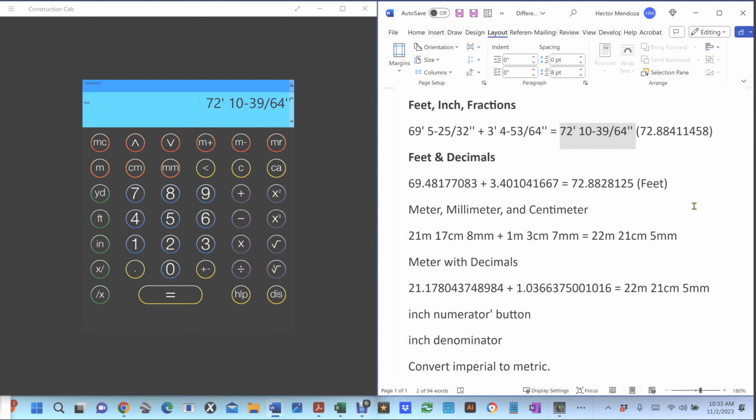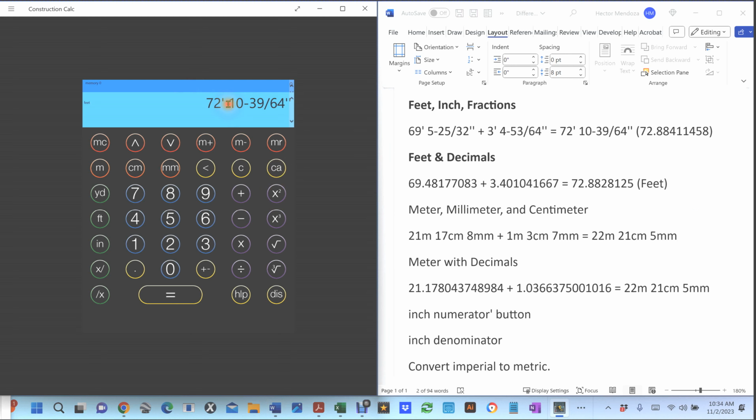Now let me show you how to convert it back to meters, centimeters, and millimeters. Okay, so let's say you had inches, and you want to see the other, the metric system.